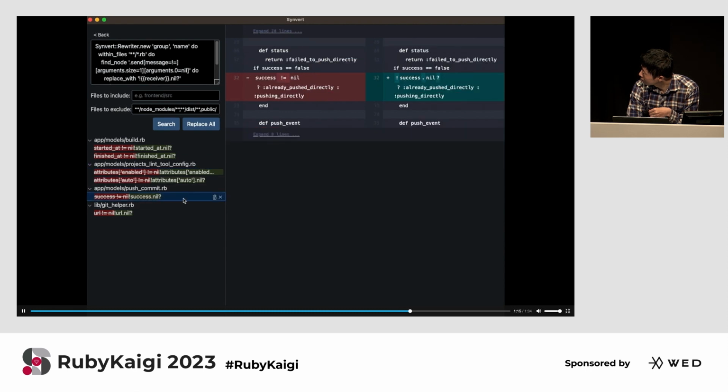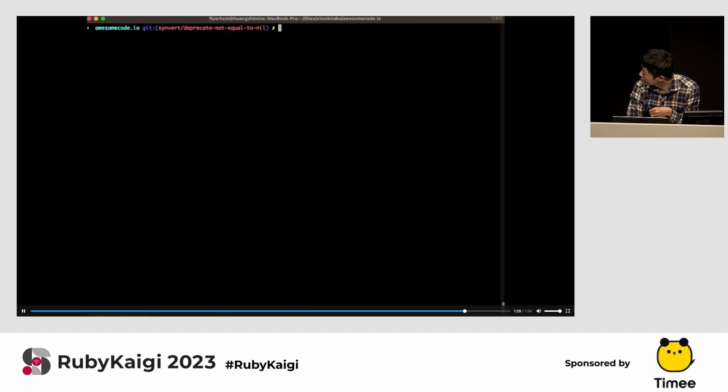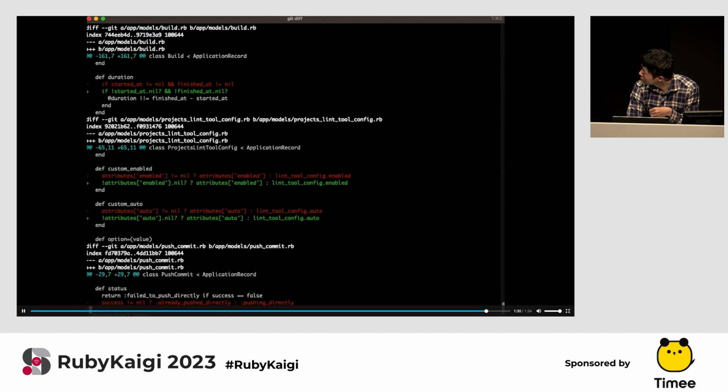I can selectively apply the change or click the Replace All button to apply them all at once. I can run git diff to view all the changes to my codebase.